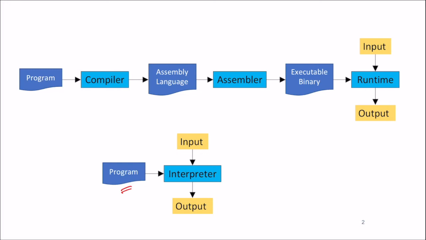And so the interpreter itself is required in order to take some input into the program and produce some output. The interpreter itself comes as part of the runtime, right? So the entire source code analysis part, the code generation part, all of that is built into the interpreter, and then the interpreter is needed at runtime when you're running your program.